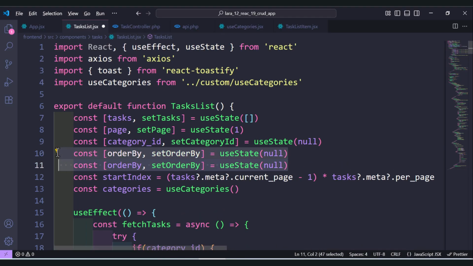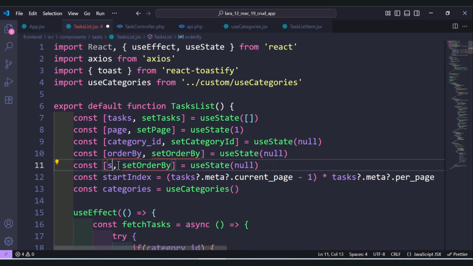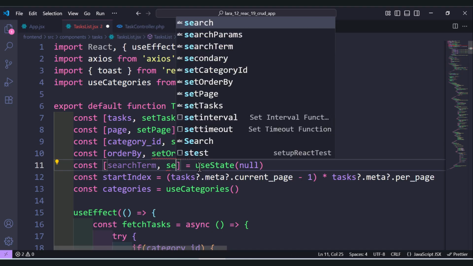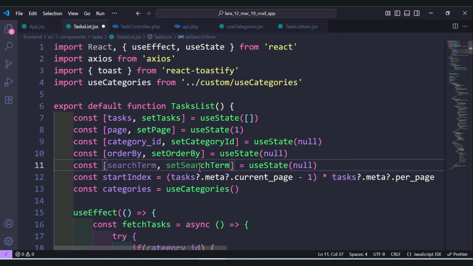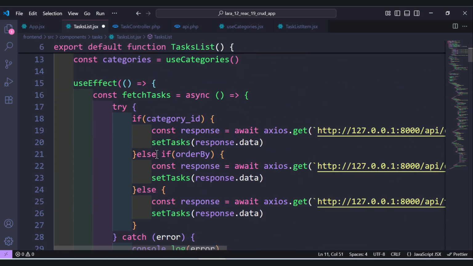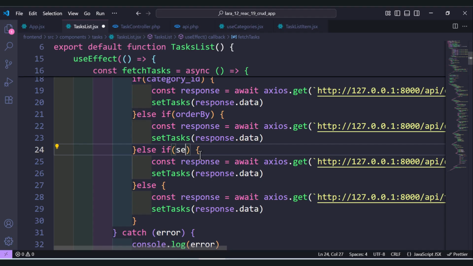Let's call it search term, and set search term, and let's make it an empty string, which is the default value. Here we need another else if, because we now have the search term.